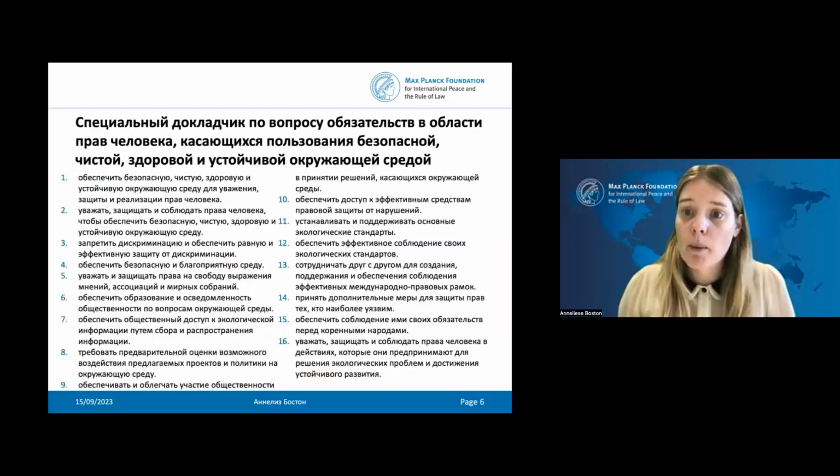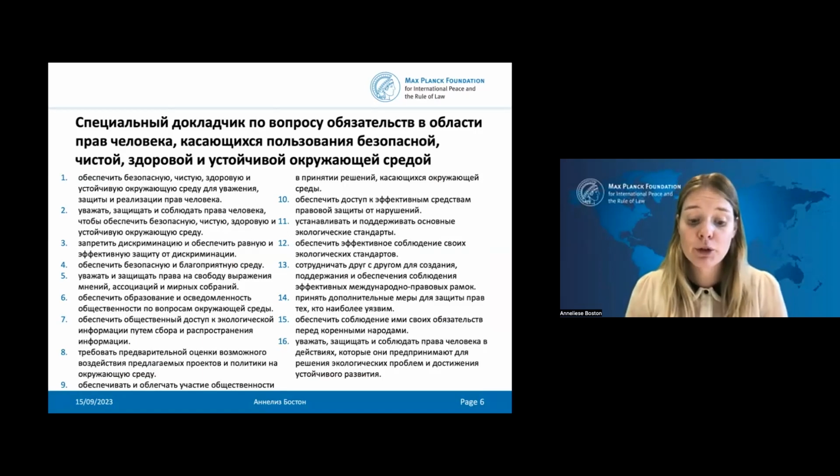There are also special rapporteurs related to human rights and the environment. There is a special rapporteur on the issue of human rights obligations relating to the enjoyment of a safe, clean, healthy, and sustainable environment. This is more commonly known as the Special Rapporteur on Human Rights and the Environment. This role was first appointed in 2012. The Human Rights Council was mindful that certain aspects of human rights obligations relating to the enjoyment of a safe, clean, healthy, and sustainable environment required further study and clarification, and therefore created this role.